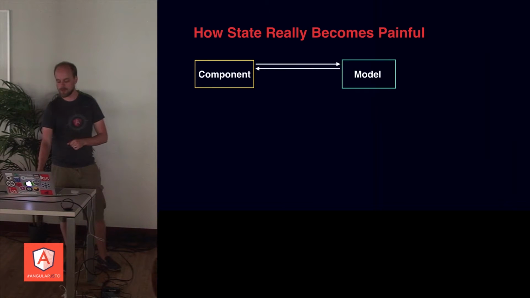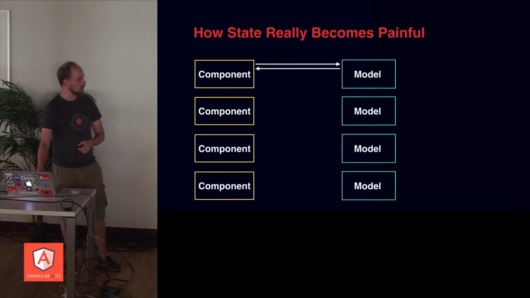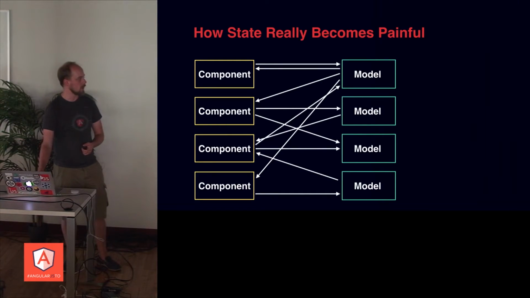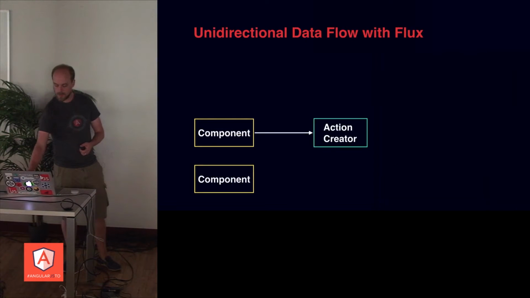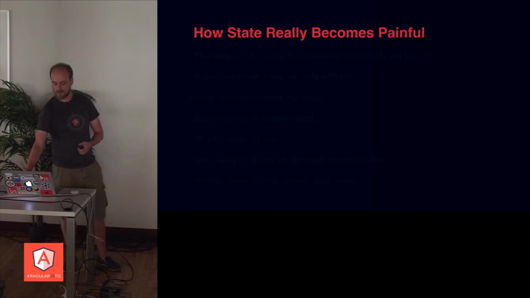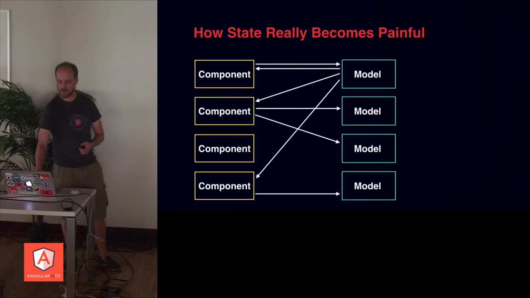But like most things in computer science, what's simple when you have one of it becomes much less simple when you have many of it. And so Model View Controller often results in this situation where you have a bunch of different components. They start only talking to their own models, but there's nothing to stop them from talking to other models. And pretty soon you have a twisted mess, right? Instead of a coherent architecture.